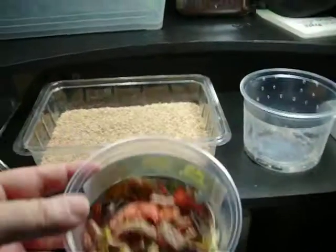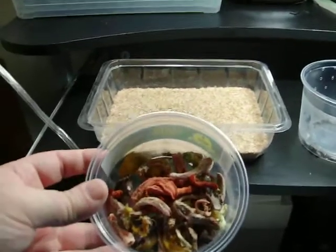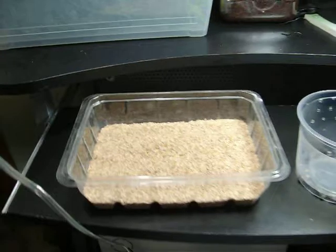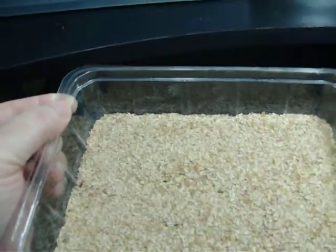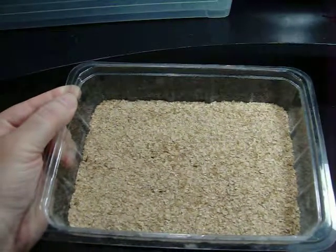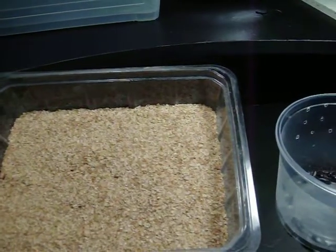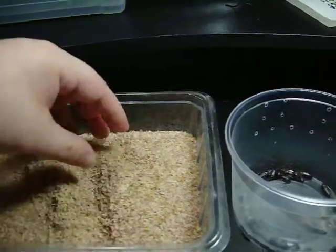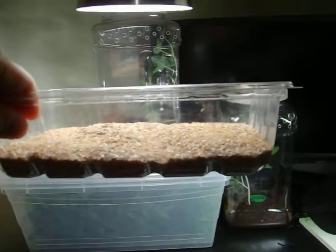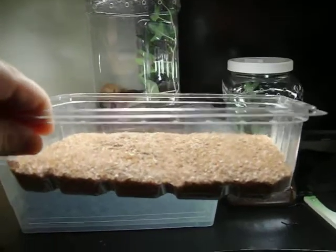That's their leavings — it's all dried up. There may be some eggs on those but I'm not going to worry about it. In here is the leftover babies; there's quite a few. You can't see them — I would have to have a very high macro'd video camera in order for you to see them crawling around on top of that. It was never very deep to start with, but I probably had another half inch or so of this. It's just wheat bran.